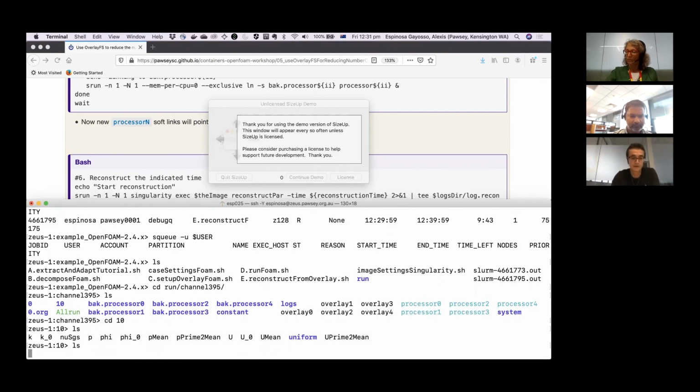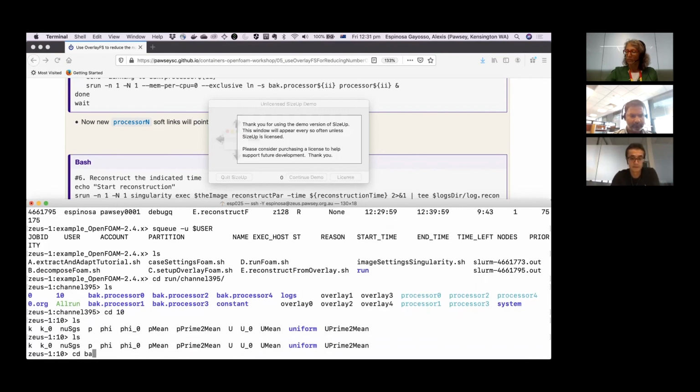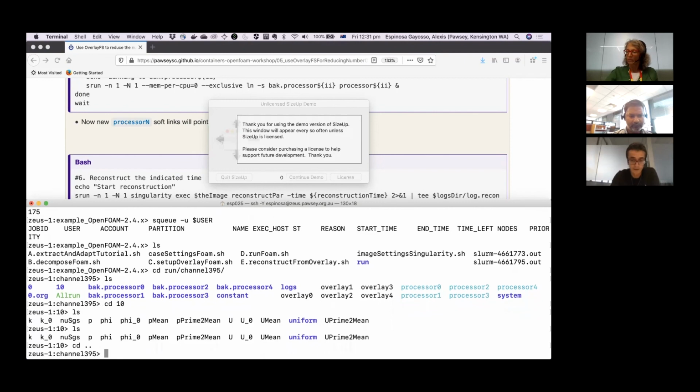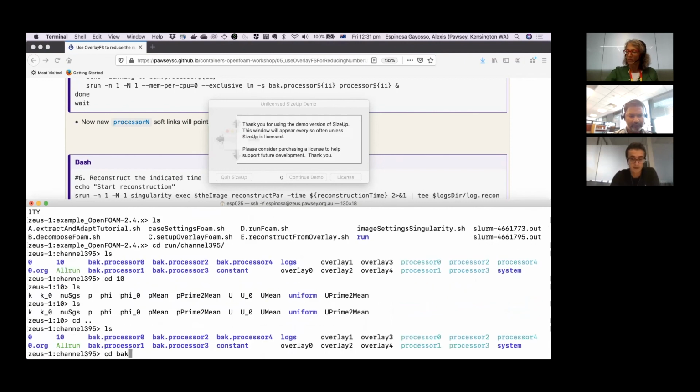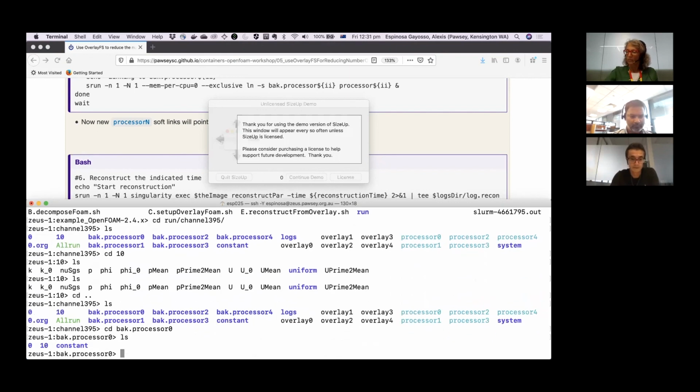We can see also inside back.processor 0, cd back.processor0, we can list, and there is the extracted decomposed piece.